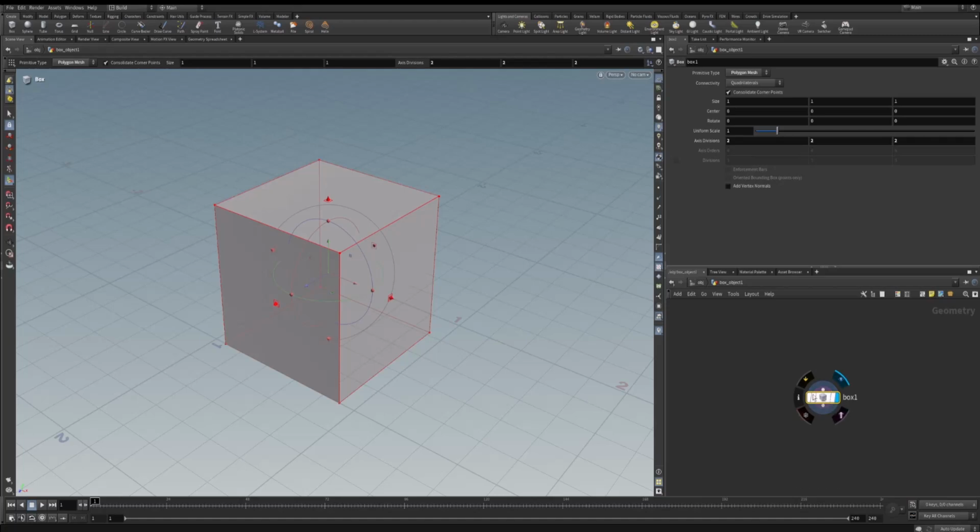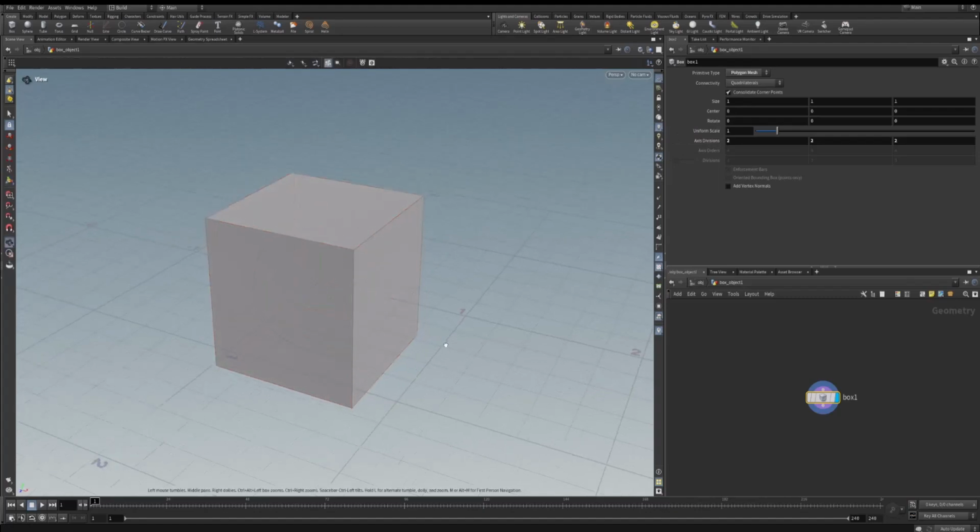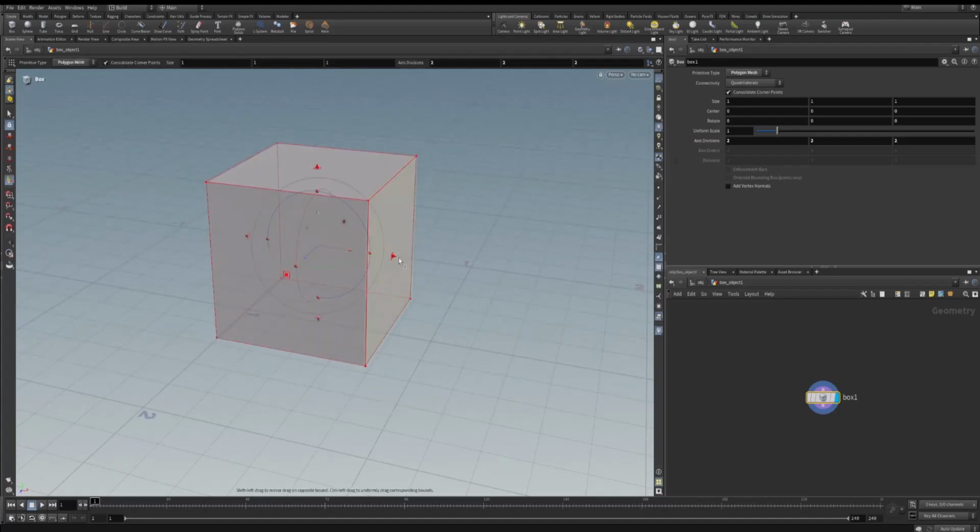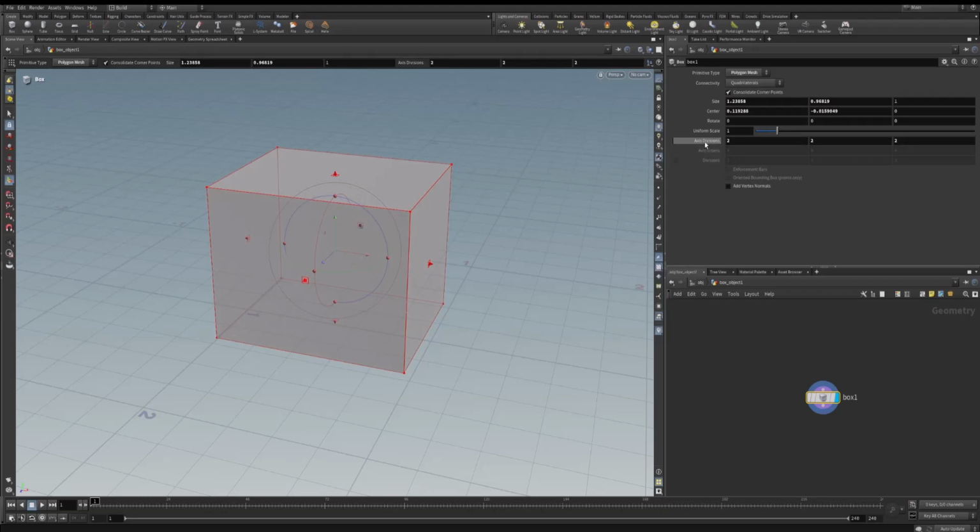You'll notice that now that I'm in this node, I have other parameters available, and you've got this red box, so you can do some interactive things like change the scale of the box, and you can manipulate it. You can add more divisions. And the way Houdini works is if you middle mouse over any parameter, you get this incremental scrolling. You can scroll at a rate of one unit, or if you move up here, it's 10 units, and up here it's 100 units. So that's a nice feature.